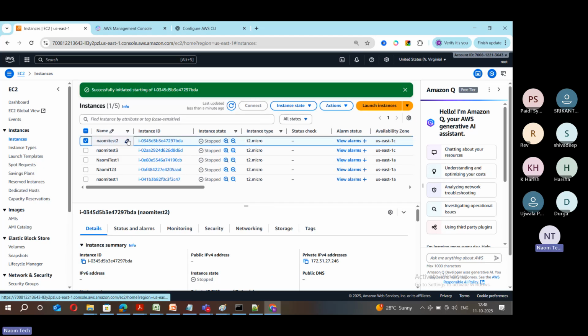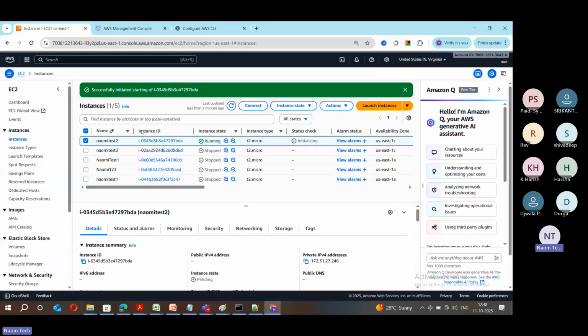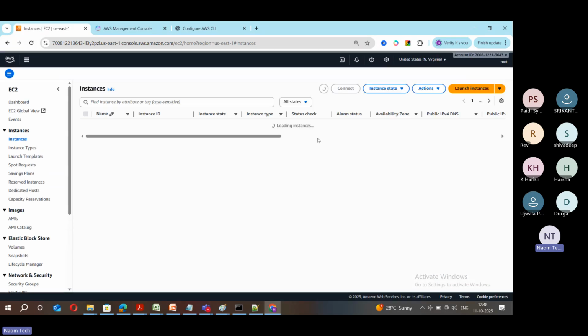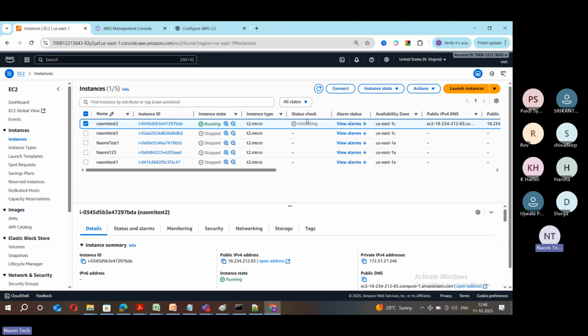Let me run it. All of you know how to create instances, right, friends? Yes or no? All of you know, yes. Right? So then you come here and then choose any one of these. I stopped all my instances. So what did I do? I went to the instance state and then I clicked on start instance. My instance is running now. It's good. And just see that all the status checks are completed. You can see 2 by 2. If you see 2 by 2, we are good with status checks. Okay, and then select this. And still it's initializing. It's okay.